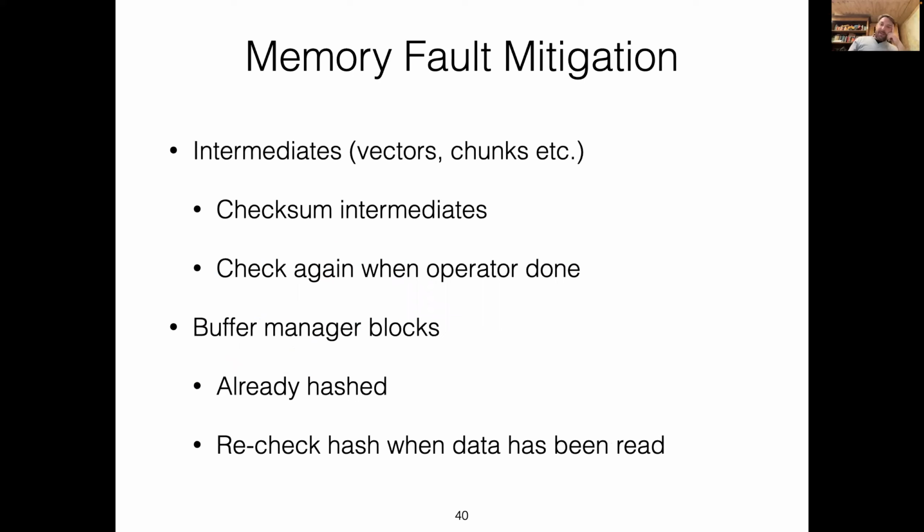Some ideas on how we could mitigate this. For example, we're thinking about checksumming intermediates in the engine, like hash tables. The hash tables are the biggest problems here because they are big and they stay in memory for a long time. So we want to be able to make sure our hash tables are not breaking. This also applies to vectors. For example, if you have a vector that's written by one operator and consumed by another operator, you might want to be able to verify that you've read whatever was put in there before. It's kind of important. And of course, the buffer manager that manages memory for your database engine also could check whether the memory it gives out is still behaving as expected.